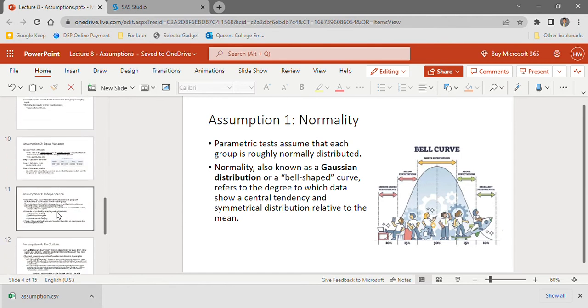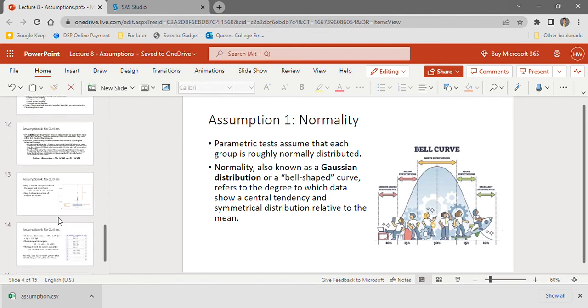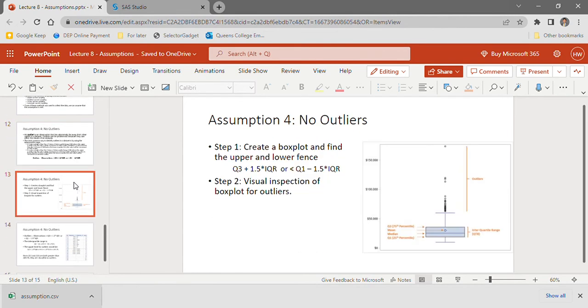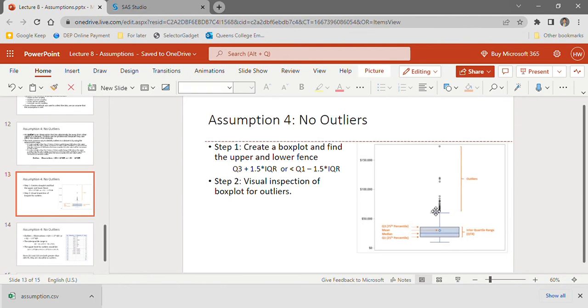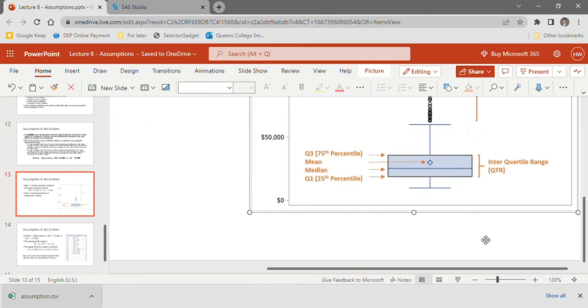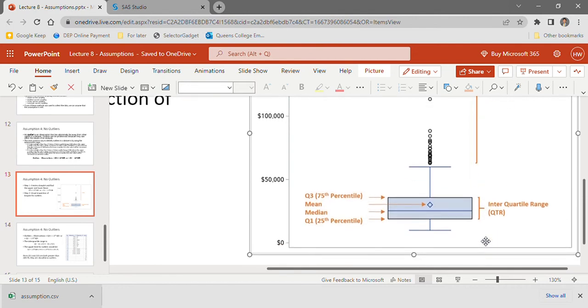So let's come back. Good. So how do we go ahead and do this, right? So the very, very first step that we want to do is to create a box and whiskers plot right over here. Now, let's zoom in. It's very easy. This is actually pretty straightforward. So here we have our box and whiskers plot. Let's review how we want to take a look at this, right?